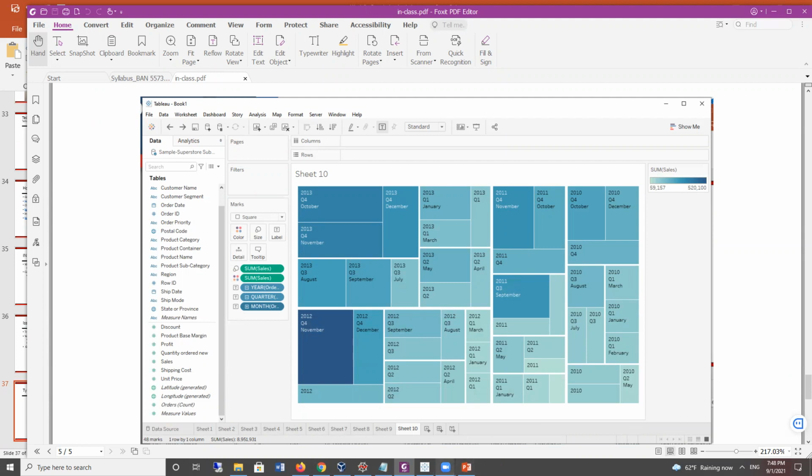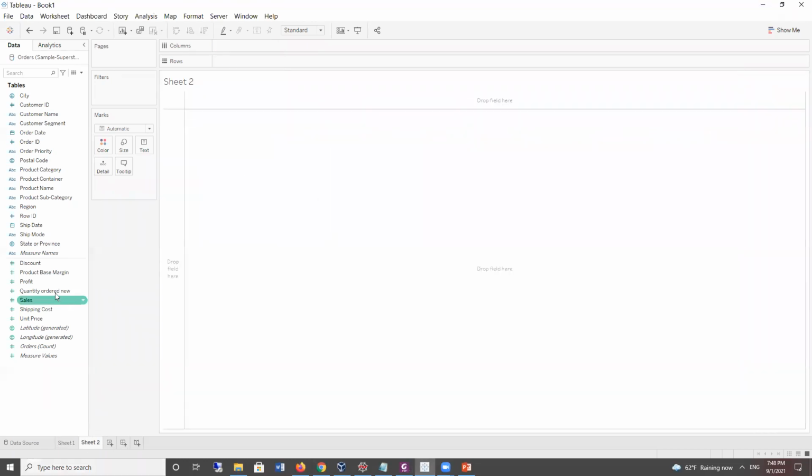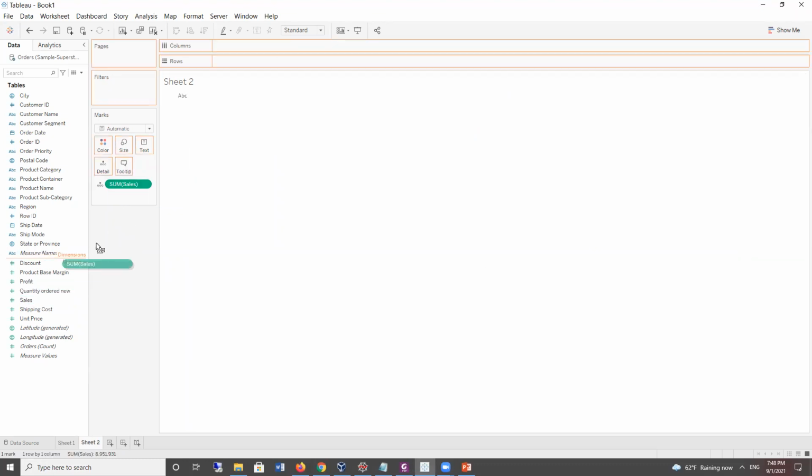So I covered all the figures. Let's make a new one. I think one was for shape, and one for color.